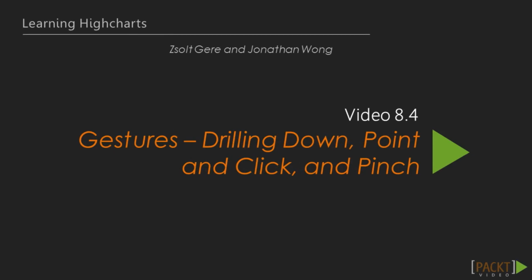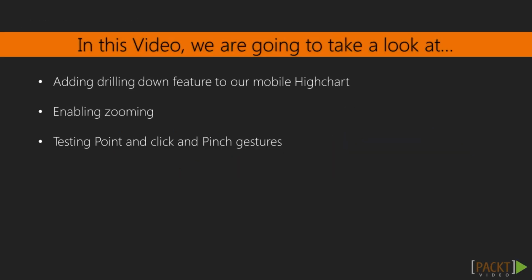In the previous video, we integrated Highcharts with jQuery Mobile in a multi-page setting. In this video, we are going to take a look at how Highcharts supports gestures in a mobile environment. In this example, first, we will enable the drilling down module. Next, we enable zooming. Finally, we will try the point and click and pinch gestures on our mobile device.